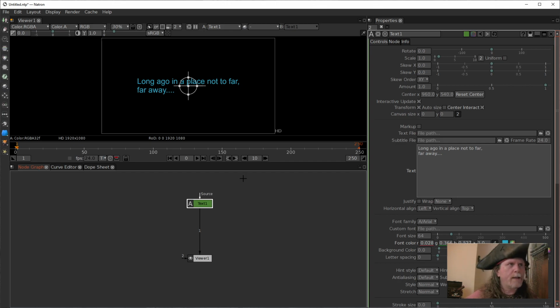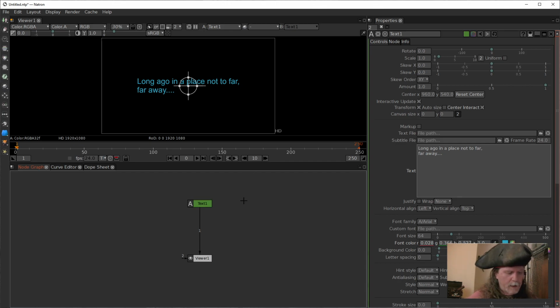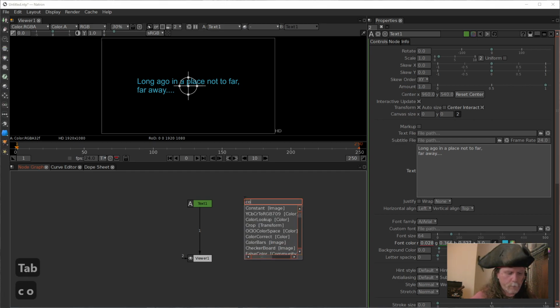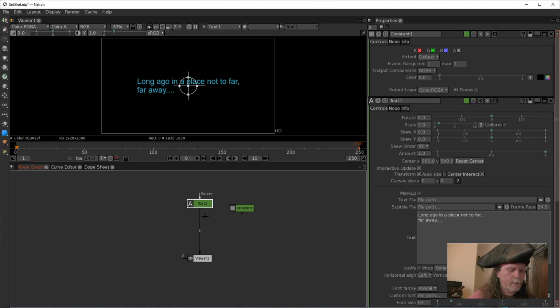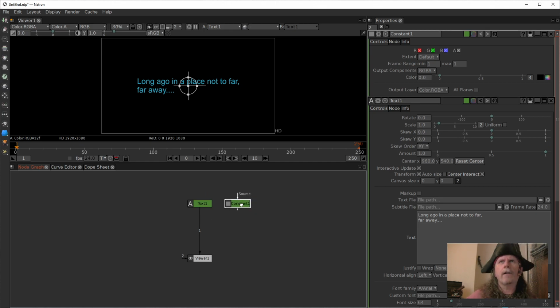So we're going to need a constant, and we're going to need to merge with it. So we'll create a constant, and we're going to do a merge. I want to make sure I build this the same way.